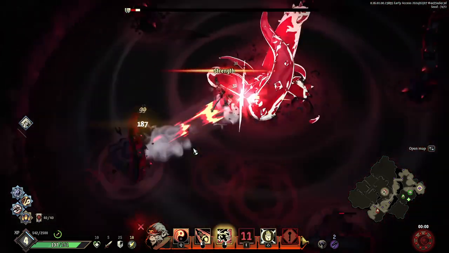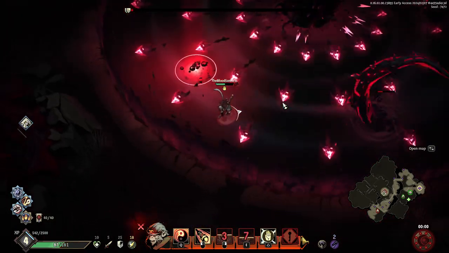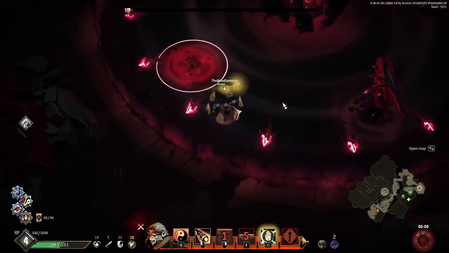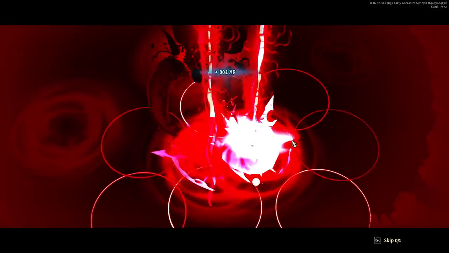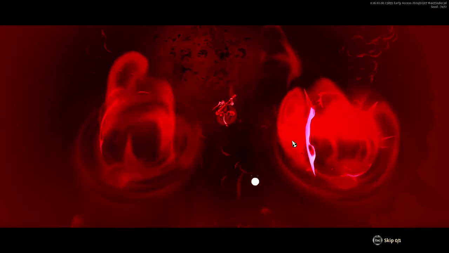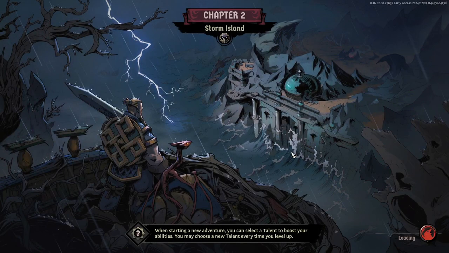I really do need to use this stance more. Maybe that was the problem. It was a me problem the whole time. Let's just skip that animation. Yeah, let's continue. Wait for a little bit longer. See how far we can get in this. We're going on to Storm Island now.